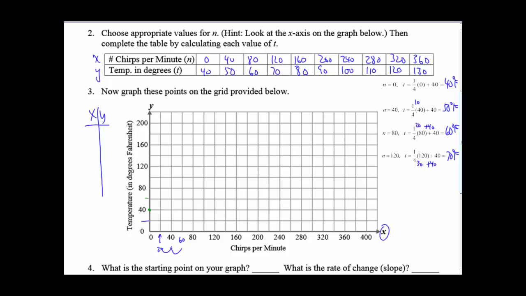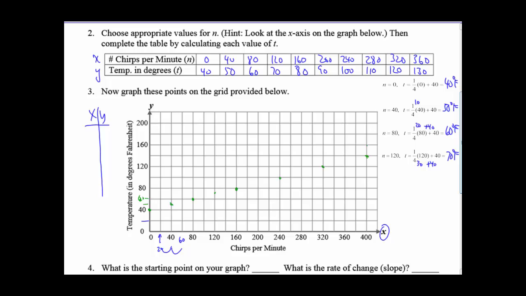Remember, these are increments of 20, so 50 will probably be right in here because it's 60. So if we go right to about the middle, then we go to 80 is 60. 120 is 70, so it'll be about right here. 160 is 80. Or if I just go over every couple, 240 gives us an easy 100. 320 gives us an easy 120. And if we go to 400, which we didn't have on the graph, it should be about 140 right there.